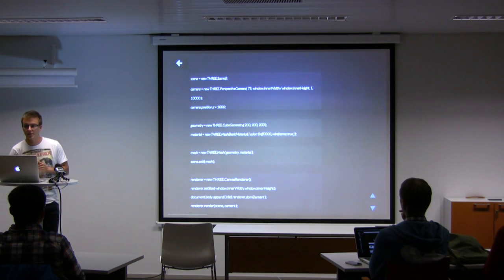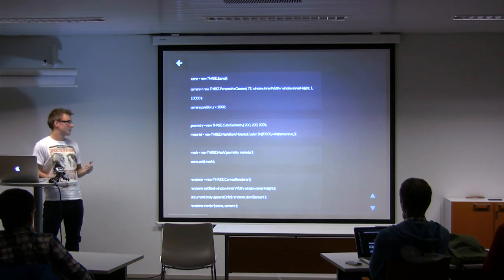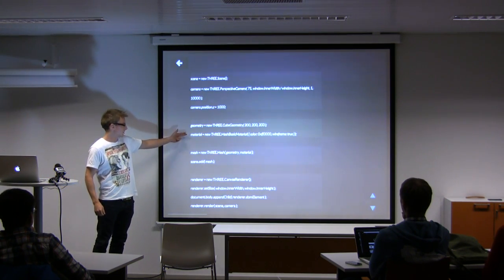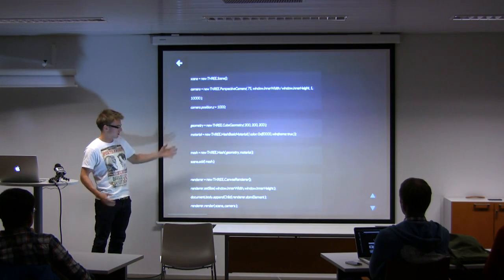I'm not sure if you can see it to the back, but pretty much there you create scenes, cameras, you define positions, you can create different kind of objects. Here you just create a cube, add some kind of material, and then create a mesh out of the geometry and material.